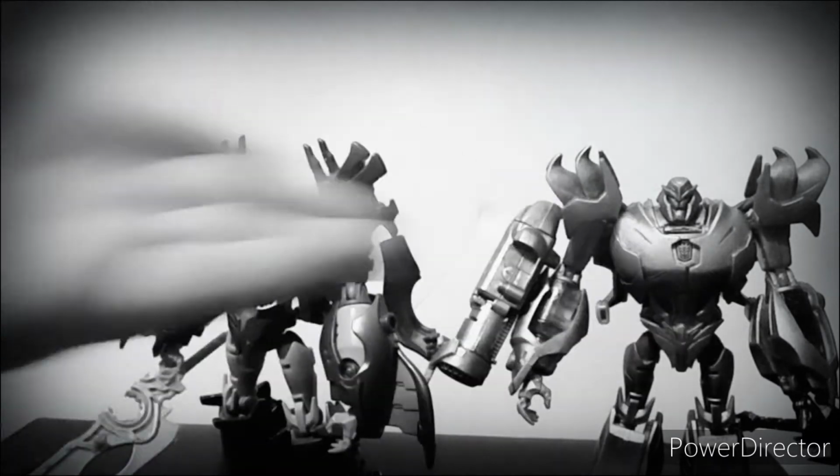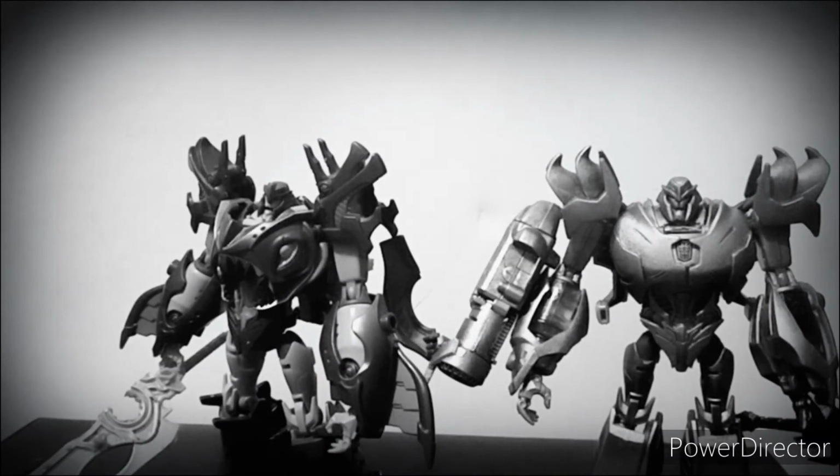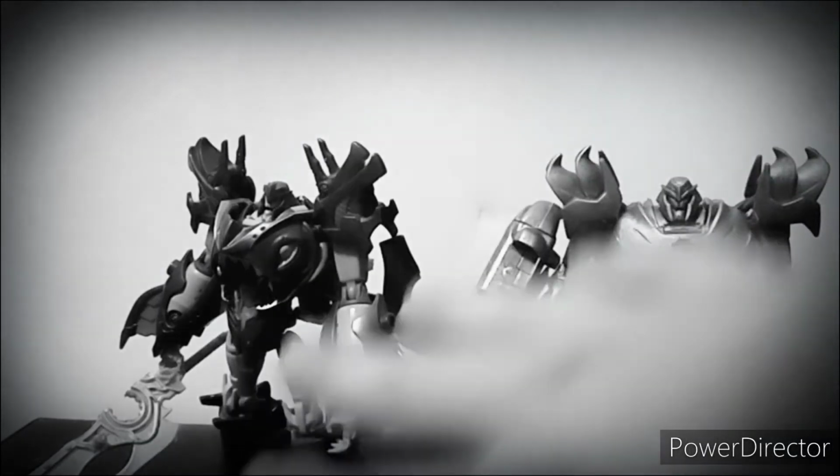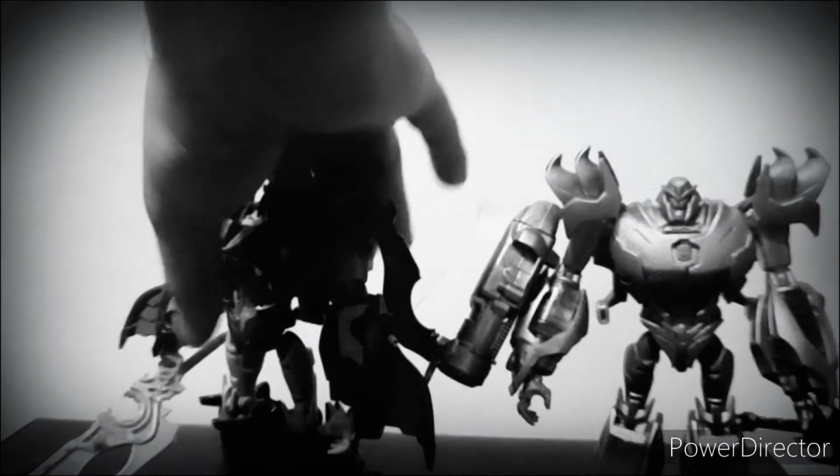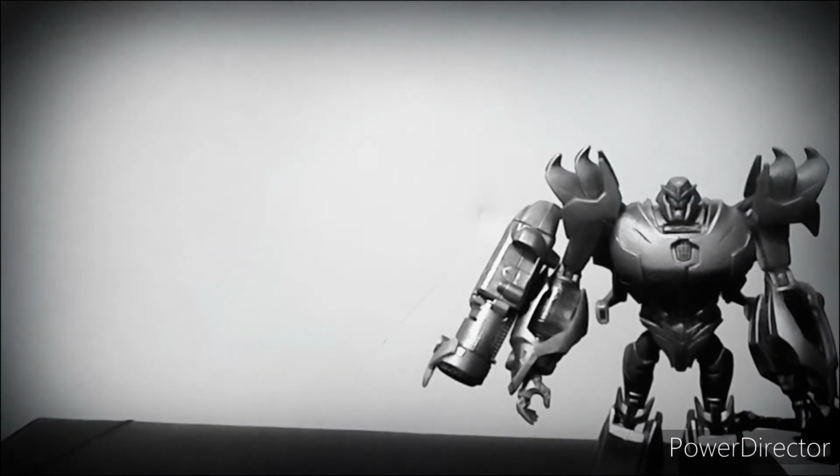So I have both molds of the Voyager Megs. Now, I do know that there's a first edition deluxe. I don't care for that one because that thing is elusive to find. And yes, I do know of the Dark Master, the APC Toys Dark Master. I missed out on that. They released it 3 times and I missed all 3 times. For one specific reason. So, there you have that.